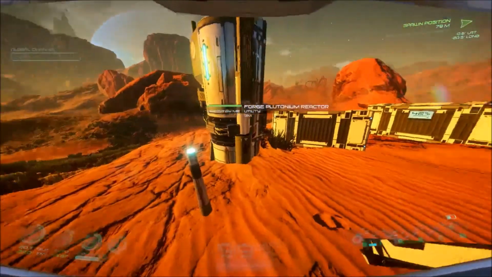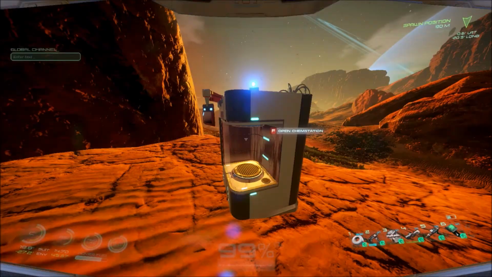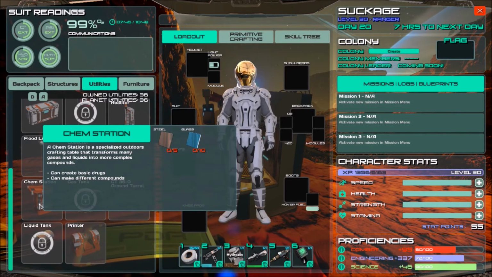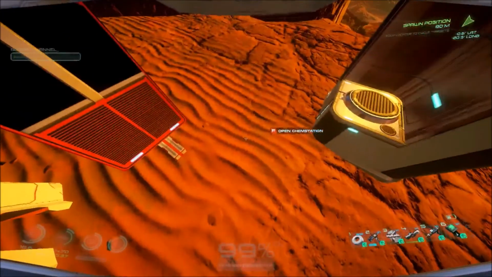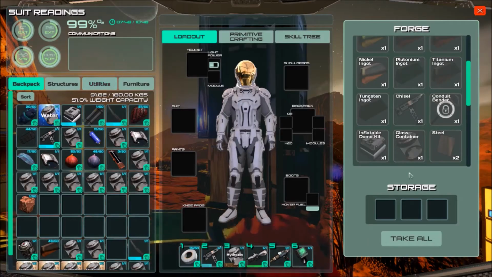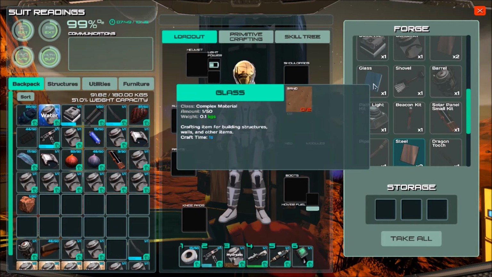So once you've got, again, all of your basics here, you're going to want to move on to the chem station. Now to build the chem station, all you're going to need is steel and glass, and to get glass, of course, you just need to get a shovel and aim your guy facing at the ground. You'll pick up sand. You then come over here and you can see right here it takes 2 sand.